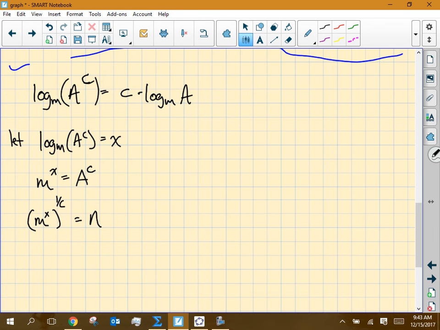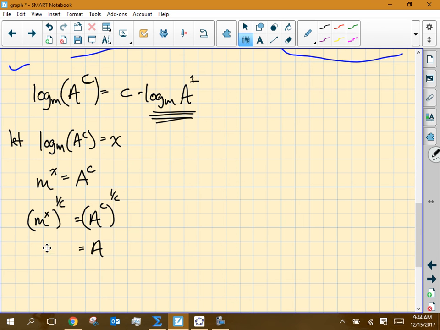Now the reason we do this is because, if we think about what we have over here on this side, the a is raised to the first power, right? So the only way I can get this a to the c to be the first power is I raise it to a reciprocal power, right? Does that make sense? Because c raised to the 1 over c is what? 1. So I got a to the first.